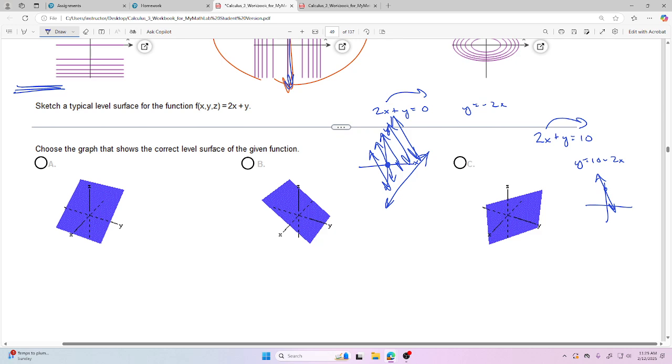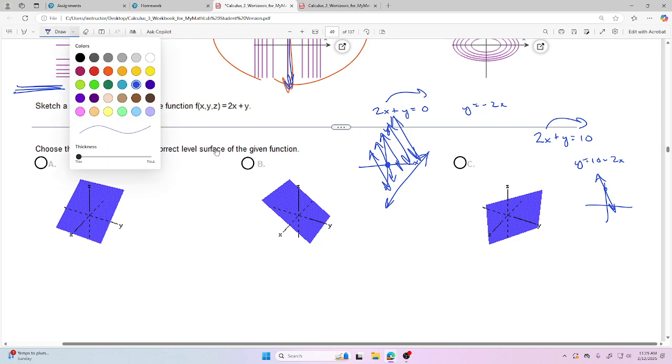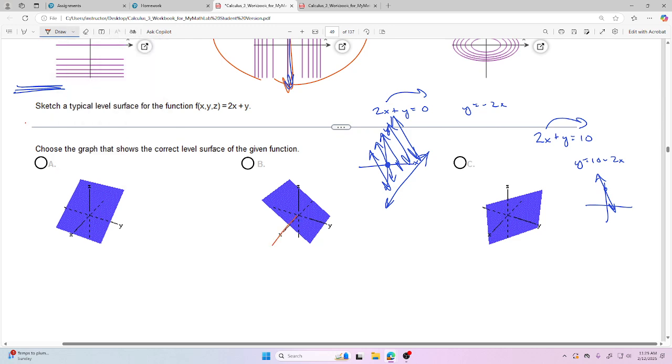And so this one right here is going down in quadrant 1. Nope, that's not quadrant 1. Do you notice? That's not quadrant 1 right there. Where's quadrant 1? Look at the drawing. You see it? X and Y. This is quadrant 1. Is it going down? Okay. Is this going down?